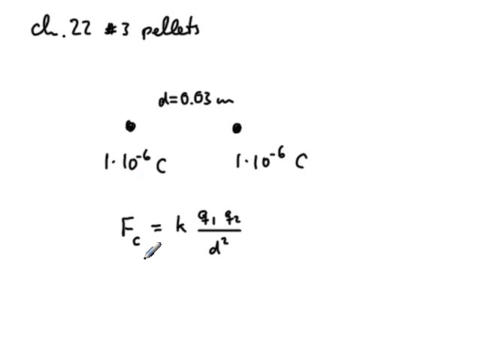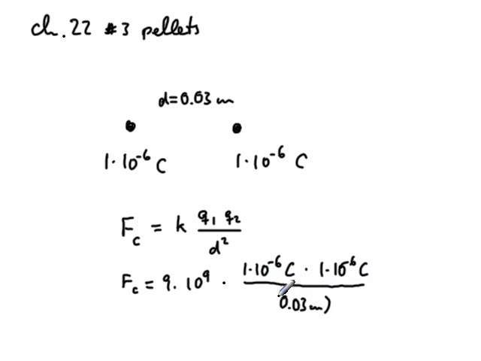So this is what I just did. F_C equals 9 times 10 to the 9th times 10 to the negative 6 coulombs times 1 times 10 to the negative 6 coulombs, divided by 0.03 meters squared. Equals 10 newtons. If I wouldn't have forgotten the unit for K, which is relatively early in a chapter, which is newtons square meters per coulomb squared, then the coulomb squared here divides with the coulombs here, and the meter squared here divides with the meter squared here, and that leaves, as shown, 10 and the unit is newtons.